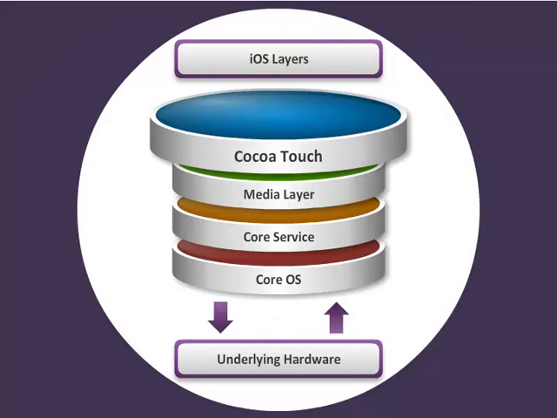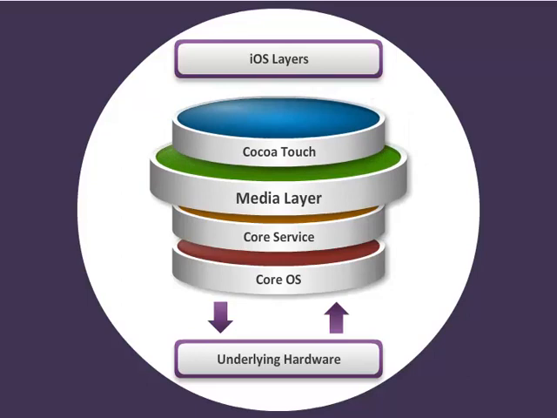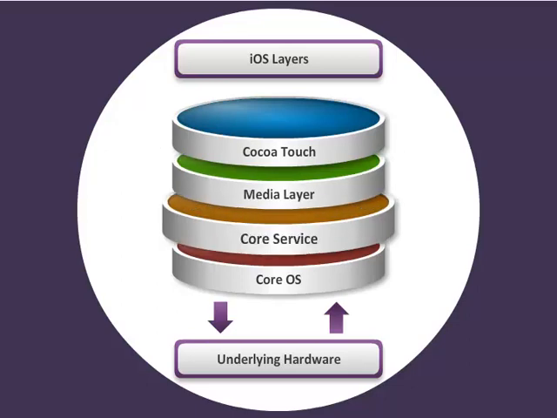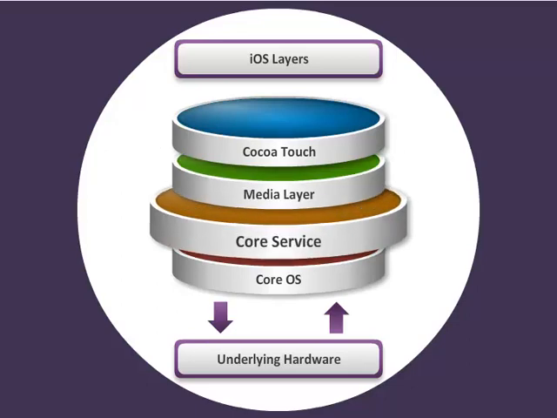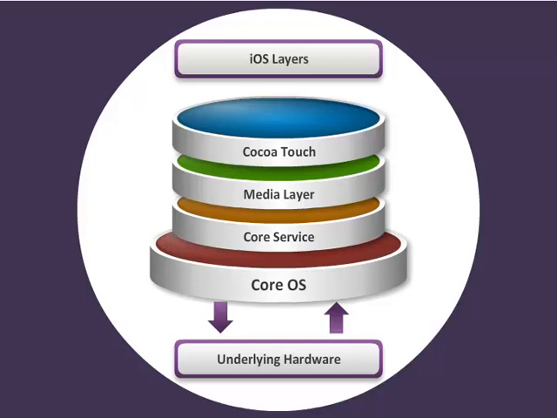Cocoa Touch is the topmost layer in the system, which provides an abstraction layer to iOS that follows a Model View Controller, or MVC, software architecture. Then comes the media layer that contains the graphics, audio and video technologies for the multimedia features in the apps. Beneath it lies the Core Service layer that comprises the Core Foundation and also encompasses many other APIs. And at the lowermost level lies the Core layer that contains the low-level features that most technologies are built upon.